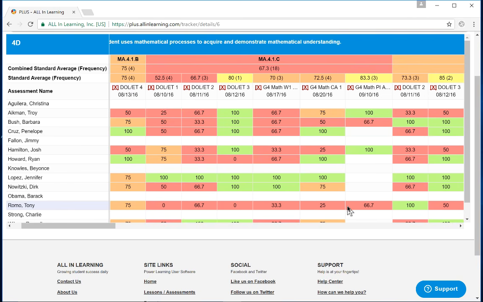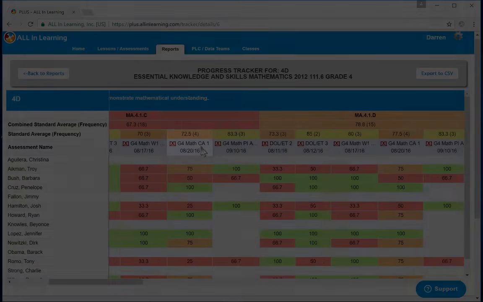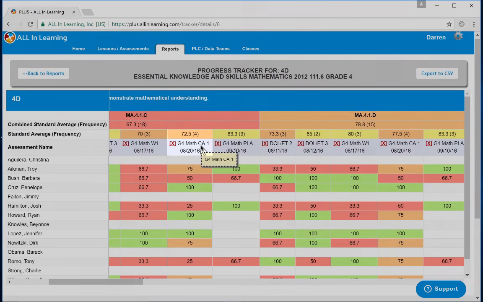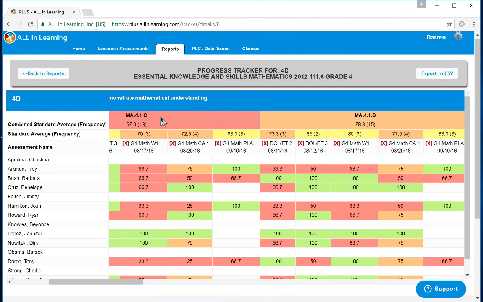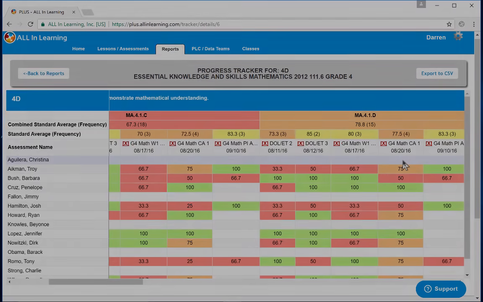After the intervention, I do another assessment to see if he's improved. Although Tony has improved, I'll keep an eye on his progress in the future. If you look at this common assessment 1 that we did, there are 4 questions on 4.1c. You'll also see that there are 4 questions on 4.1d. When you drag this assessment to the progress tracker, we automatically organize the data for you under 4.1c and 4.1d, making progress tracking even easier as multiple standards are assessed.